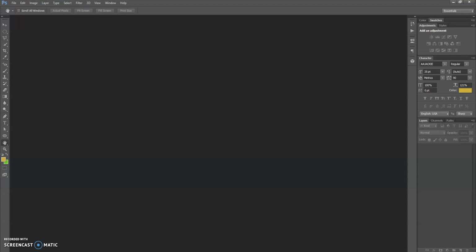Cutouts are where we have our images that we like to use and we want to remove them from the background. Now, I bet you're saying, well, why can't we just use our selection tools like the quick selection tool or the lasso tool or the magic wand tool? And the reason being is that we don't have as much control over our edges when we use those selection tools than we do with the pen tool.